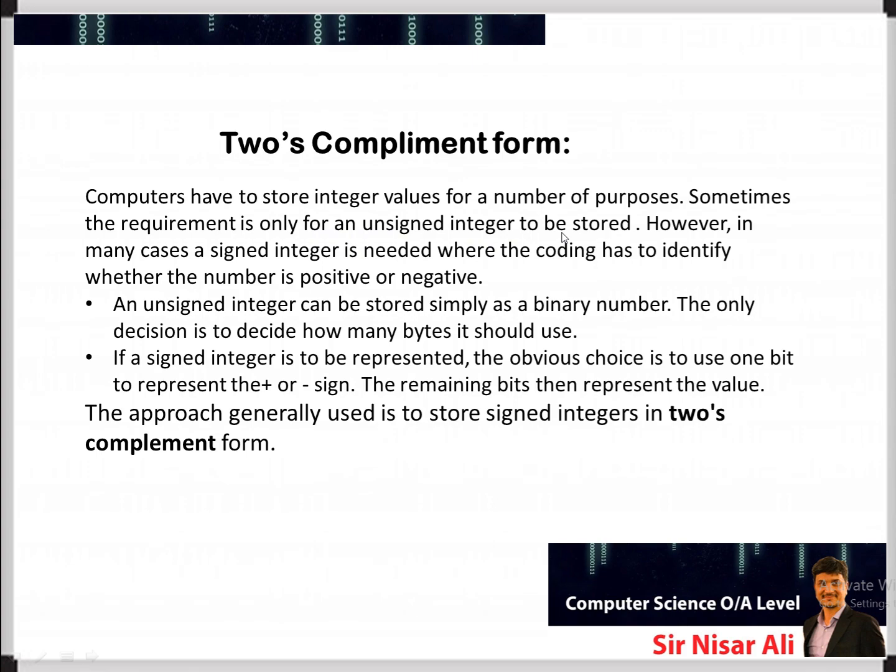While storing these unsigned numbers, there is no issue. You only have to consider the memory and the number of bits it will take to store them. However, in many cases there is a need to store signed numbers as well. To handle those situations where we have to assign a sign to a number, we use this method or form. A signed integer is represented using the 2's complement form method.